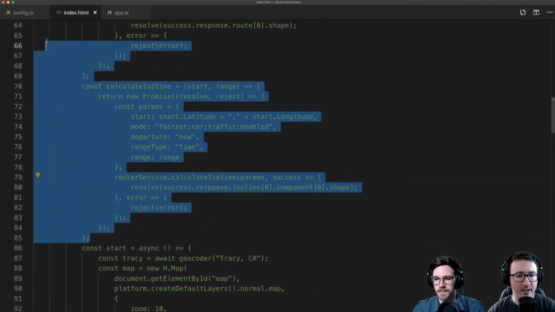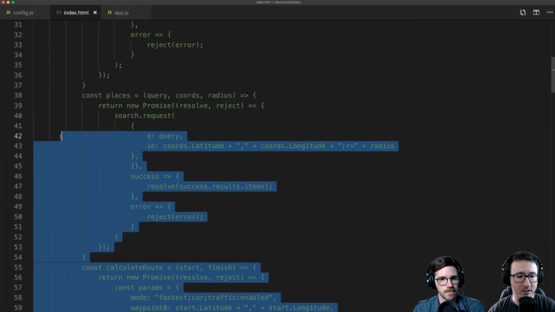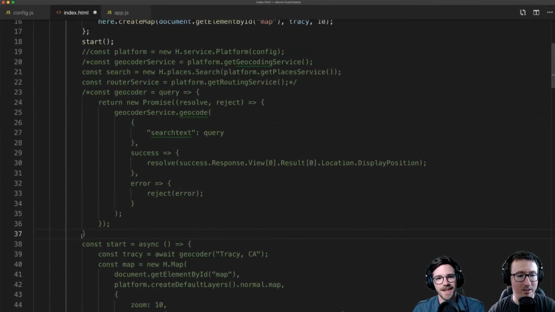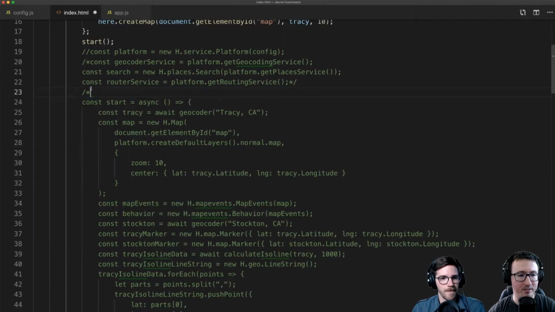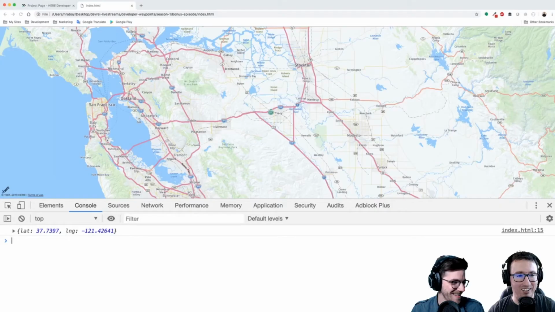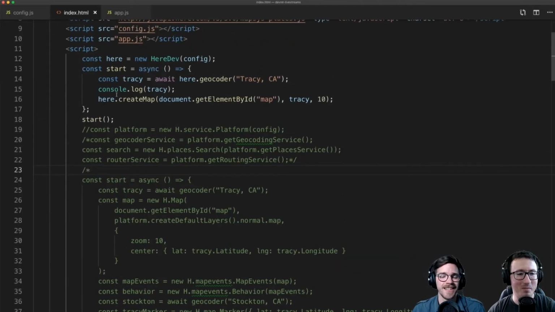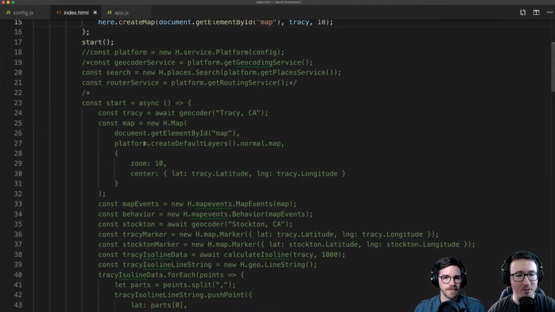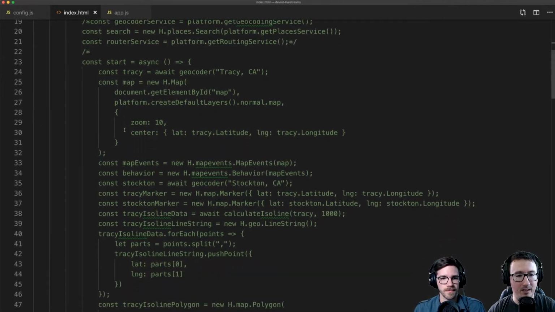All right, so we have our functions in place. In fact, let's go ahead and delete this so that way we have less scrolling to do throughout the code, because in theory they should be good now. Let's refresh. I'm not using them yet. Let me remove the Tracy part. We don't need to print it out anymore. All right, so let's look at what we've got.